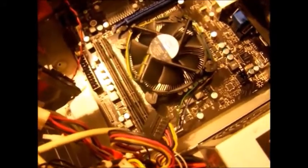I already had the hard drive, 500 gig, Seagate. Now, remember, I found this box about 8 years ago, but I hooked it up though. I fixed it up. So I put a fan right underneath the hard drive. Keep it cool all the time.